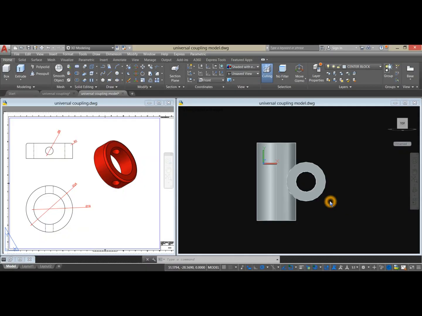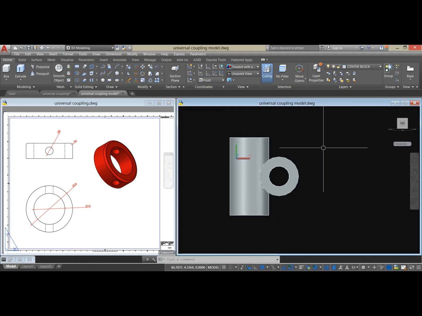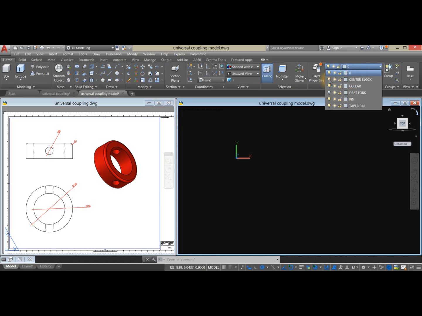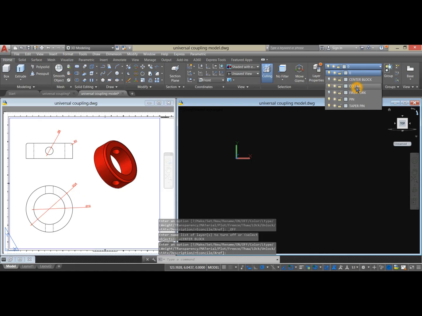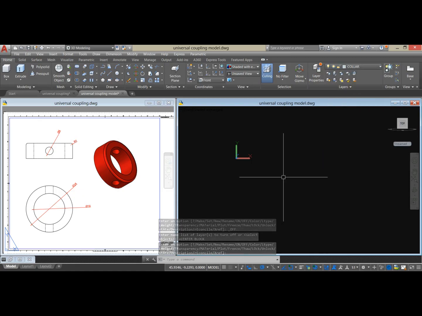The next component to draw is the collar. So we can hide the center block by clicking this light bulb and change the layer to collar.